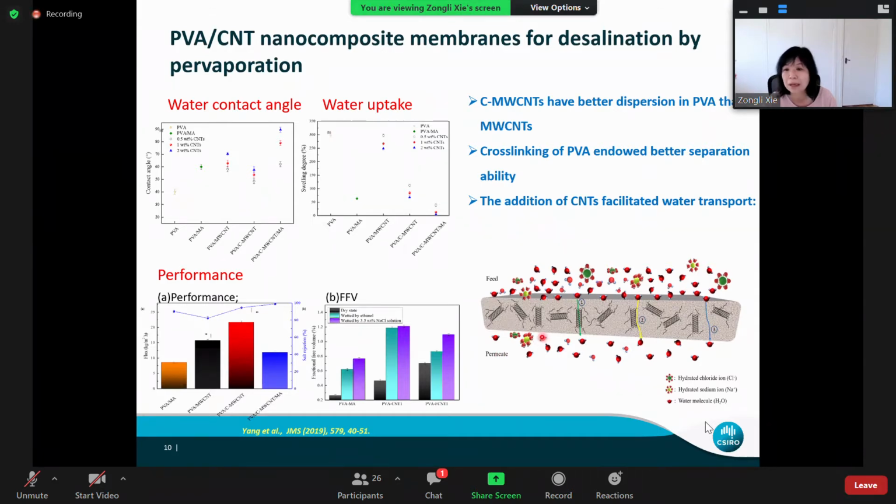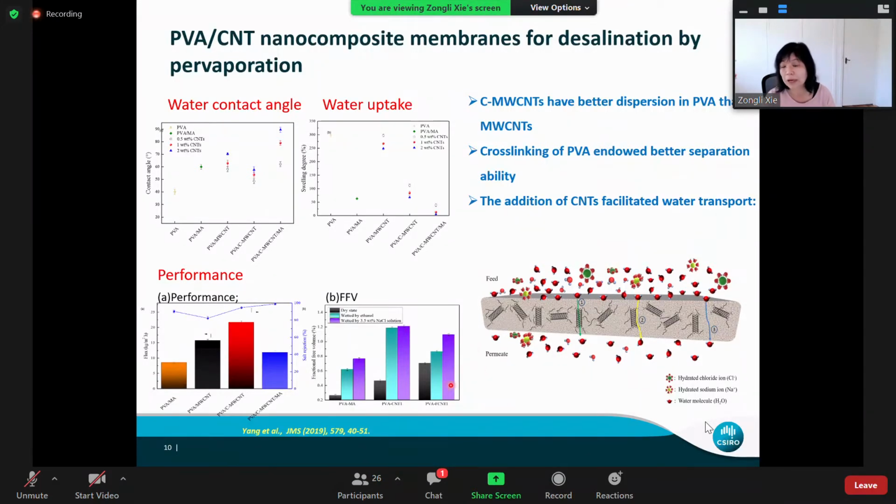So in this work, we found that commercial carbon nanotube doesn't have any functional group. So when we're adding that one, it is basically purely a physical dispersion. And because of the lack of functional groups, as you can see, this is the swelling degree indicating water uptake. Because it's a physical dispersion, this membrane itself still swells, even though it improves the water flux. But for long-term stability, it's still unhappy because there's a phase separation.